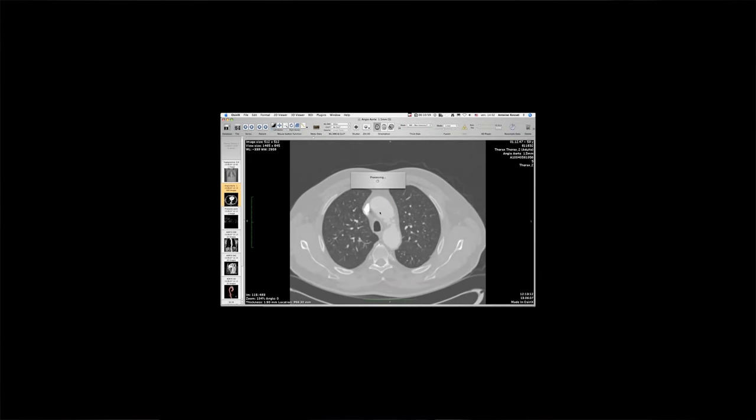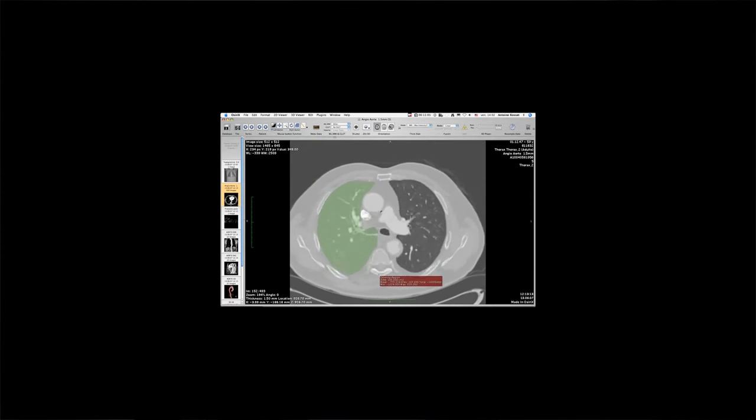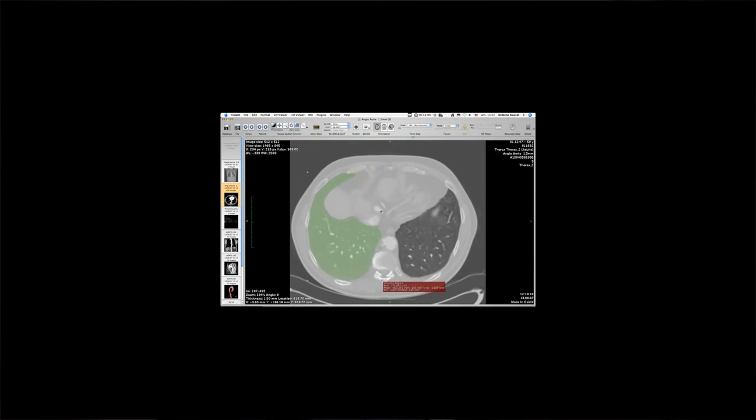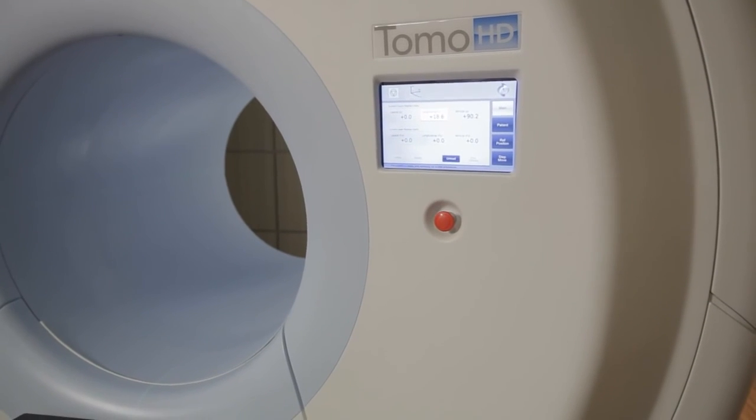And TomoTherapy is excellent for that in terms of its imaging, in terms of its actual ability to distribute the dose nicely for that. So generally speaking, anything which requires, where there's an uncertainty of exactly where you need to place the radiation, but in that case you have very, very strict constraints of how you deliver it.